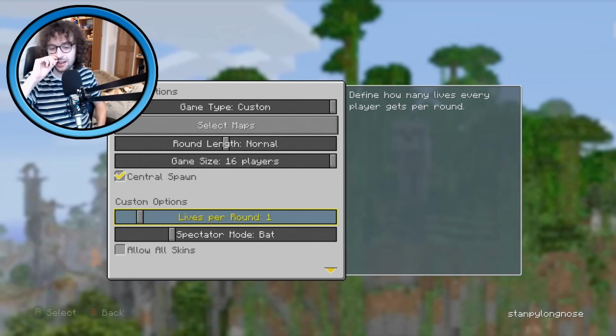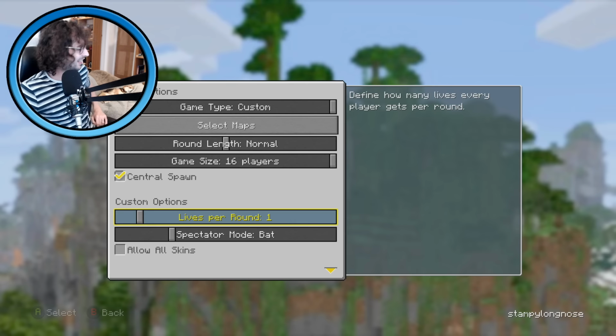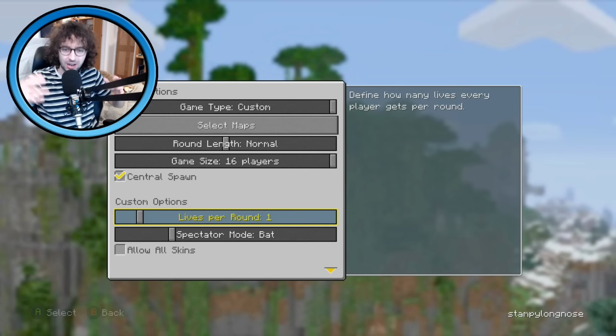Squid is saying it makes him want to play Hunger Games. I prefer this over classic Hunger Games. There's just way too much loot and it's too clunky, and you're spending the whole time sorting out your inventory. This one's just go, go, go.